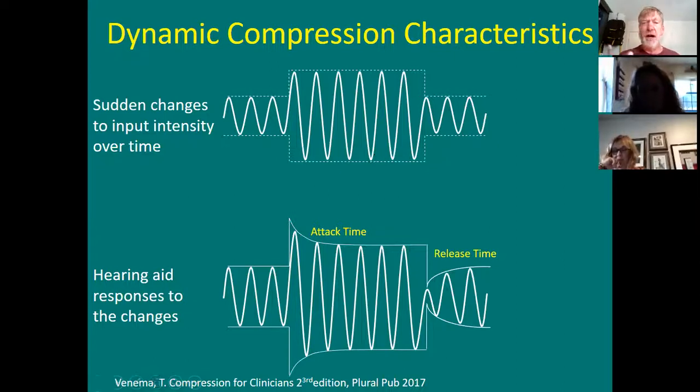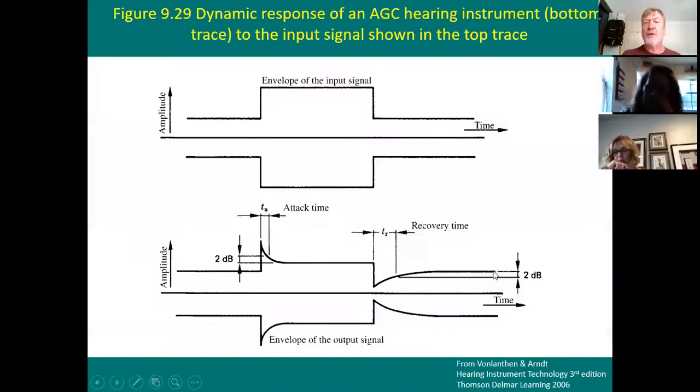It's not something that I've made up. If you look in Starkey hearing aid literature, Oticon hearing aid literature, if you go into their websites and look up dynamic compression, attack and release times, Google it up, you'll see this kind of diagram. It's really quite popular in the hearing aid industry. But note that the attack time occurs when the hearing aid goes into compression. Release time is the time it takes for the hearing aid to back off and go out of compression.